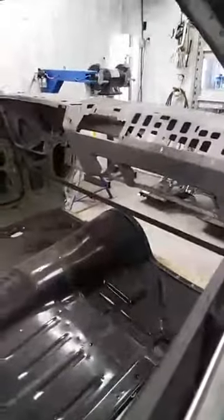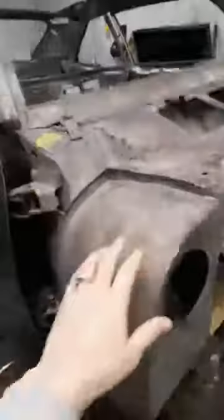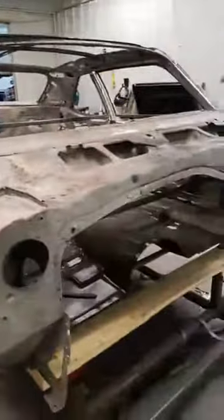I'm going to take you into the metal room right away and take a look at what happened with the Nova. As we explained before, you fit everything, take measurements, and then brace it. The doors were test fitted, and it's braced on the inside at 61 and a quarter inches. It's also braced at the firewall. All the panels have been removed. The roof structure and quarter structure were prepped and painted with a rust preventative paint so that when we put the new sheet metal on, it doesn't rust right away.